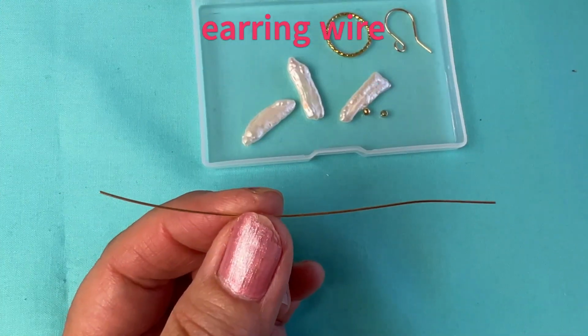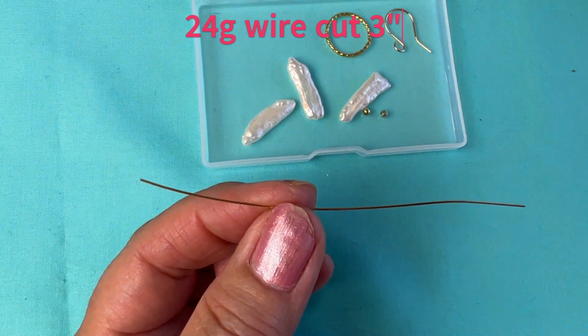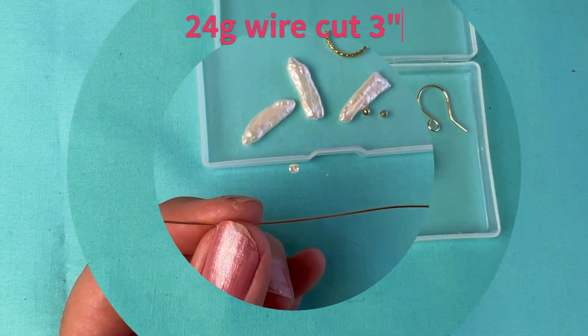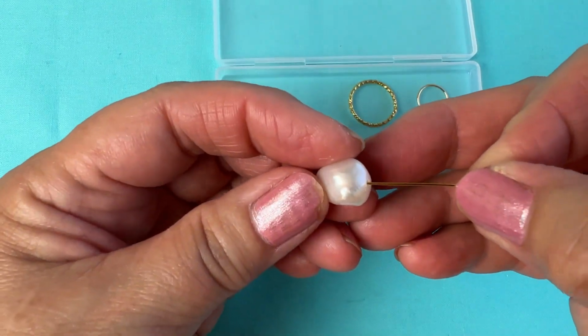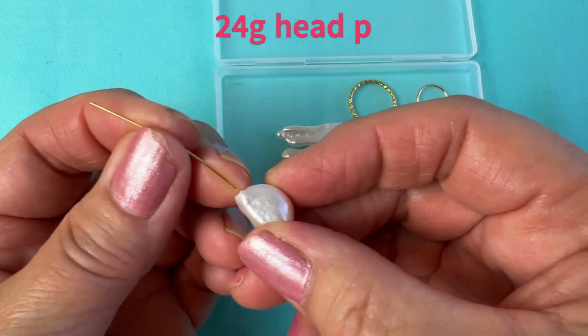You will also need a piece of wire. I'm using 24 gauge, and this is German style wire in gold color, and I cut this 3 inches. So first what I'm going to do is I'm going to put my head pin. Oh, I forgot to mention head pins. You'll also need a head pin.